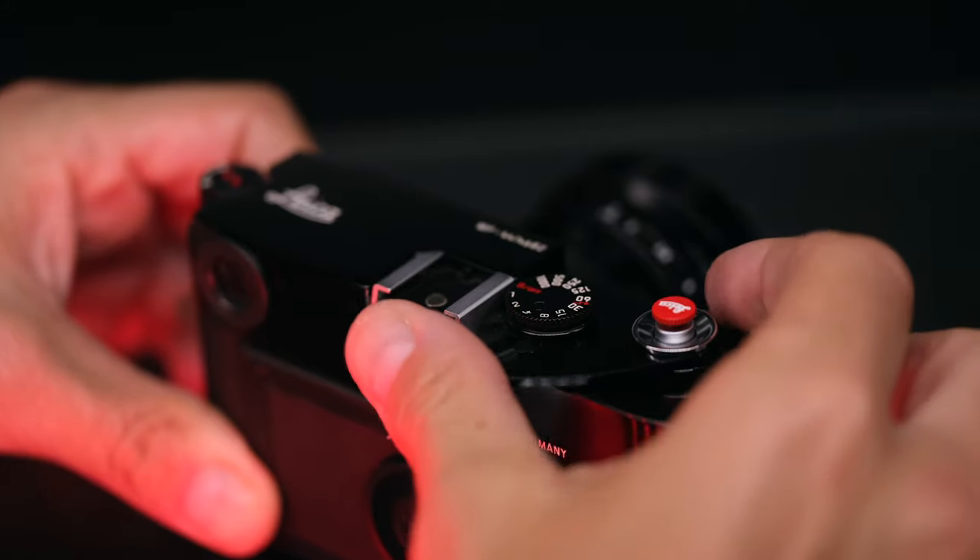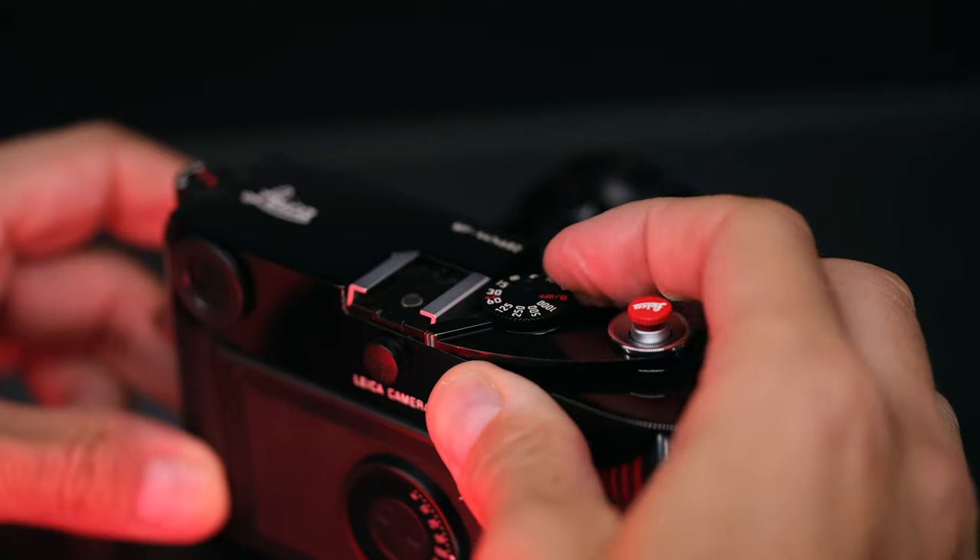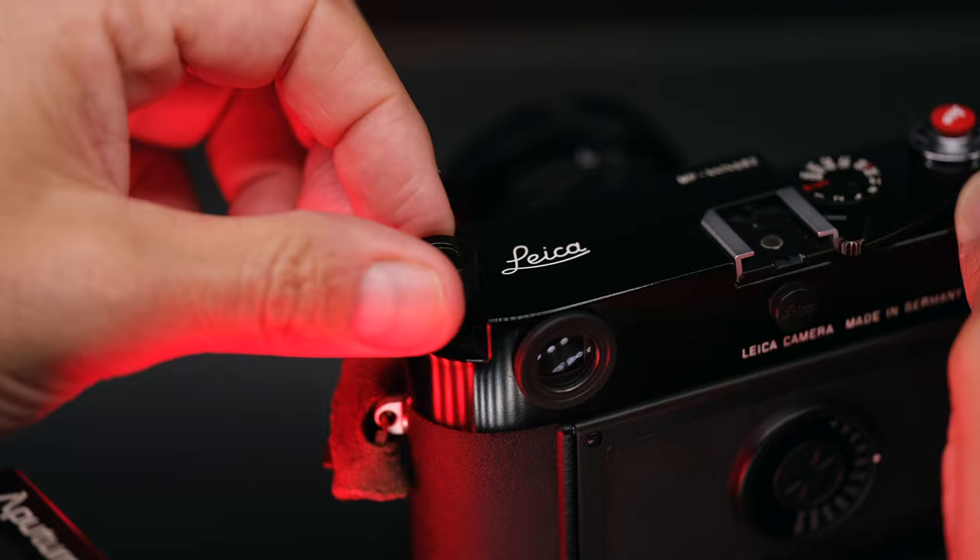What's it like to shoot with this camera? It's a heavy camera. The MP has brass on the top and bottom plates — it's very solid. While it is small, if you're coming from an M6, this is a heftier camera with more weight, which is actually good because having some weight helps with camera shake when shooting at lower shutter speeds. The advance lever is beautiful — listen how soft and quiet it is. The shutter speed dial is taut and nice, the rewind knob is smooth as butter, the bottom plate opens and closes perfectly. There's nothing that creaks or squeaks on this camera.